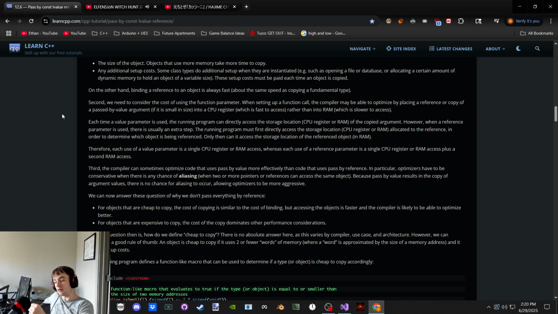But if something is significantly cheaper, even including the additional extra costs of passing by reference, then it probably makes sense to pass by reference. Like a standard string is probably significantly cheaper to pass by reference than by value. Therefore, pass it by reference. Always. But if there's some mystery type, then passing by value could be good, even if it's about the same cost as doing it by reference, because the reference would have extra costs.